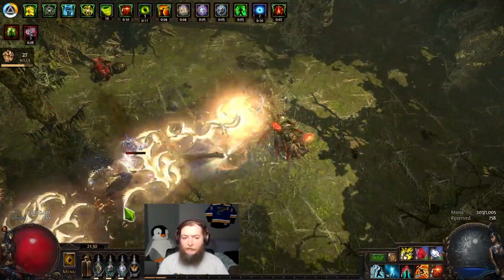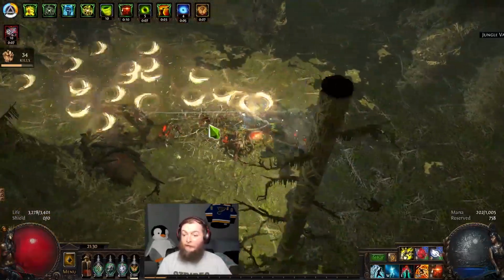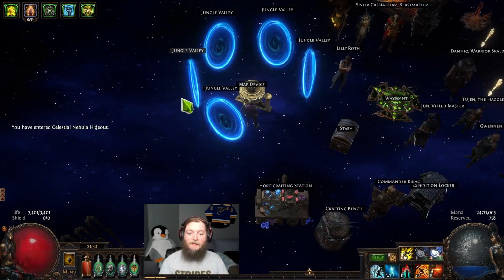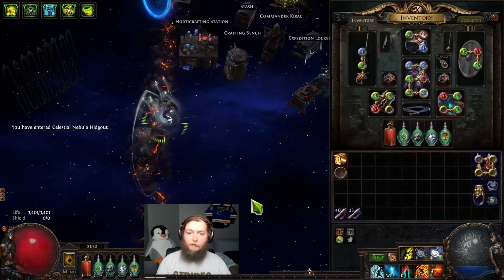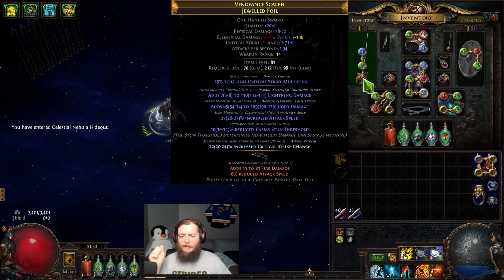And here's the boss damage, dead boss, right? And it definitely can be way better. If it's doing that good in its current state, there's a lot of potential here. So why do I say it can be better? This sword has T1 attack speed on it.